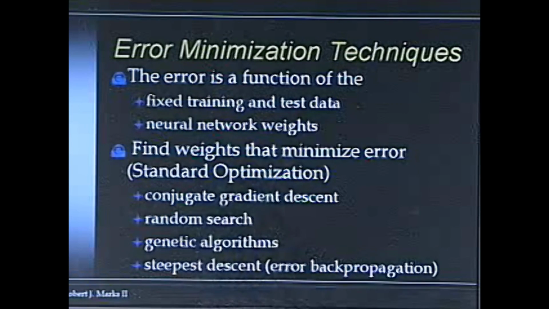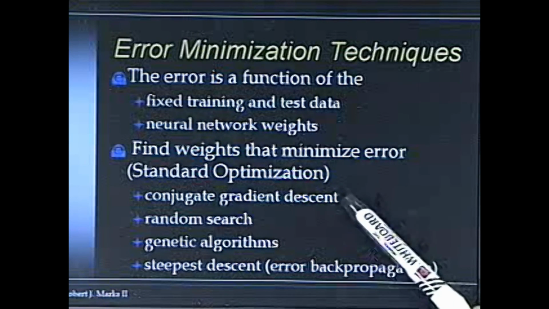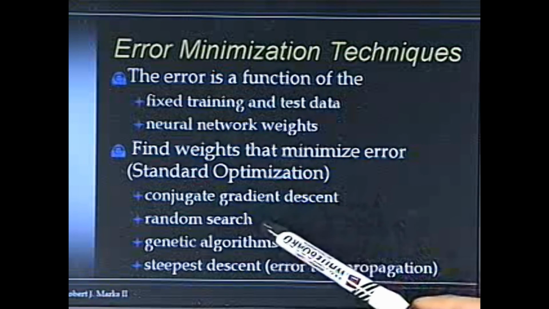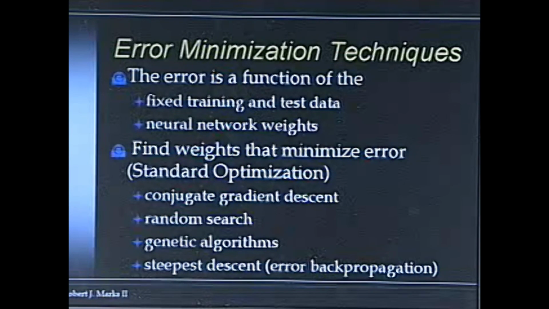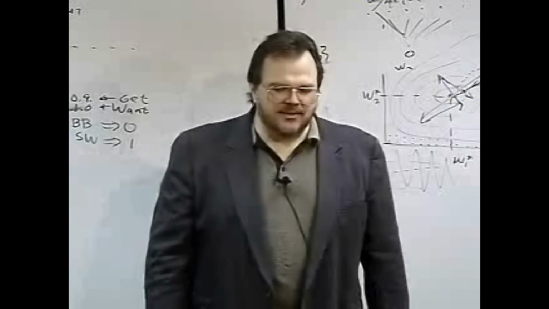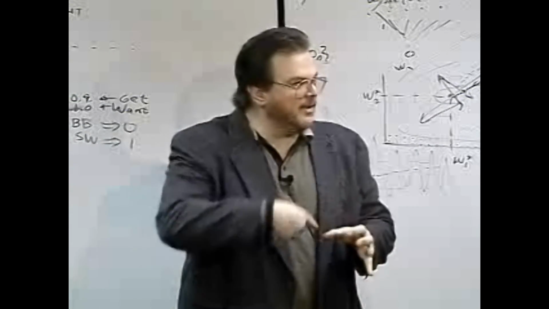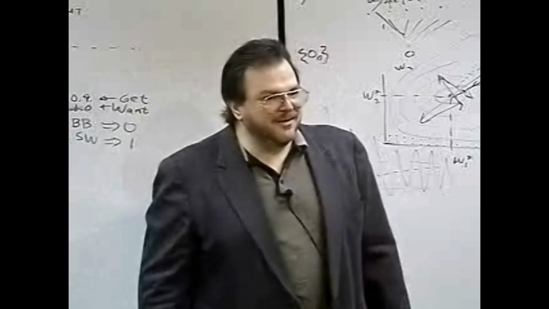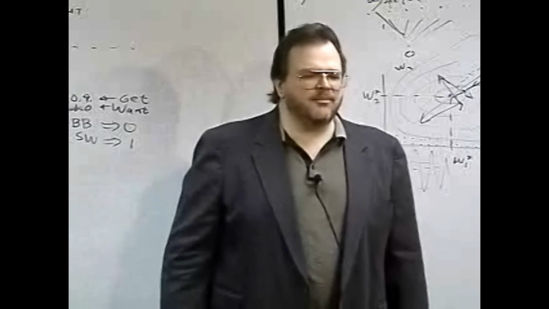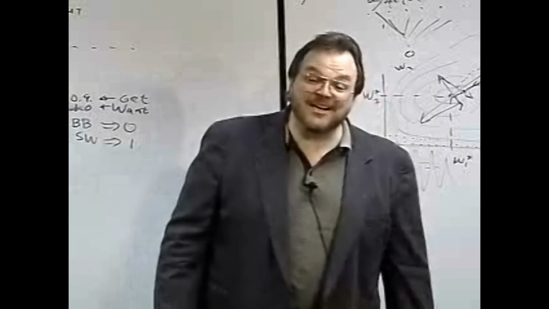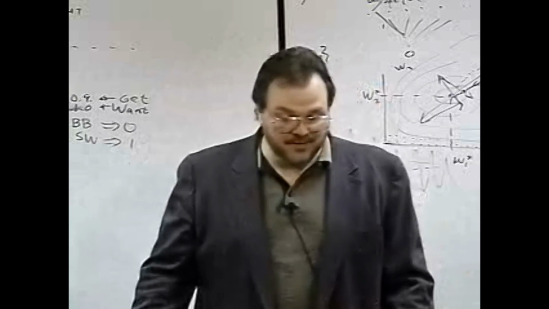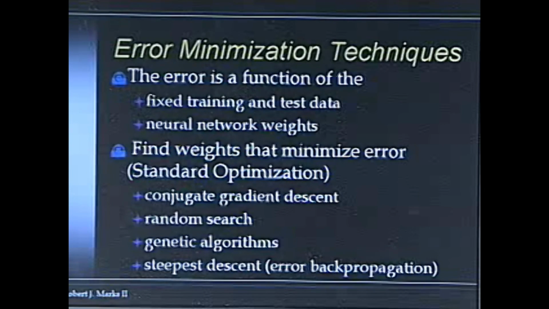This is standard optimization. There exists a plethora of different ways to do this, including conjugate gradient descent and random search. Random search is kind of weird. You're the same blind guy, and what you do is you put your foot out randomly all around. If it's downhill, yeah, you go there, right? If it's uphill, you put your foot back and try something else. That corresponds to random search, and it works kind of nice. And in fact, genetic algorithms and evolutionary search are generalizations of the concept of random search, we'll see.